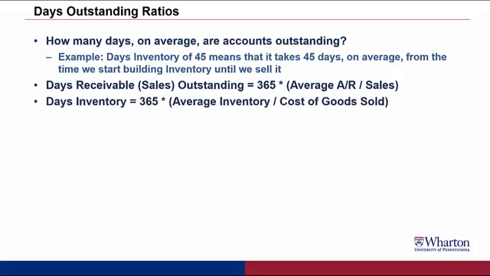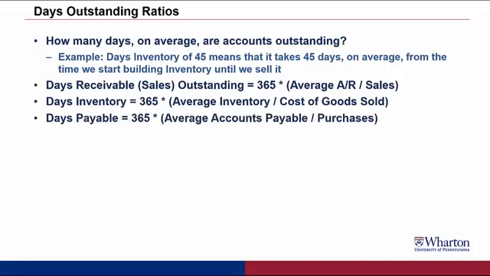Days inventory is 365 times the inventory turnover ratio inverted. And as I said before, that's the number of days it takes to build inventory and then hold it until we sell it. Days payable, same idea. It'll give us the number of days it generally takes us to pay our suppliers after we receive something from them on account.